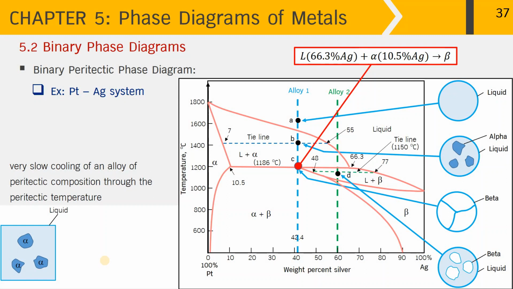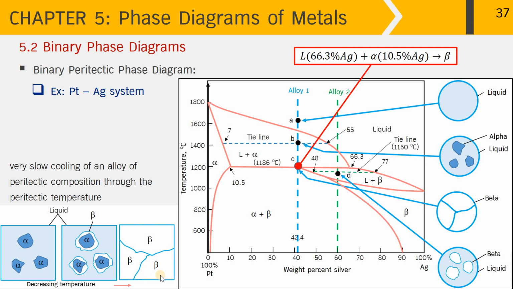Now let me explain a little bit more about how the peritectic composition has been formed through the peritectic temperature on very slow cooling, approaching the equilibrium condition. As you can see from the picture over here, we're starting from the two-phase region of liquid surrounding the alpha solid solution. Upon very slow cooling, the beta phase formed progressively surrounding the primary alpha phase. And with decreasing temperature, all has transformed into the beta phase at the end of the peritectic reaction. And hence we have the beta phase solid solution as one phase after finishing the peritectic reaction.